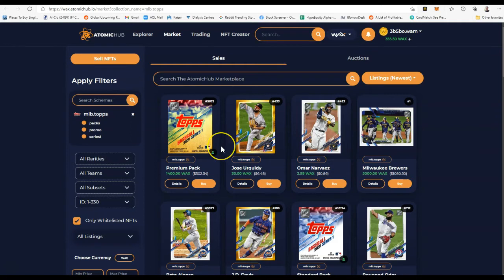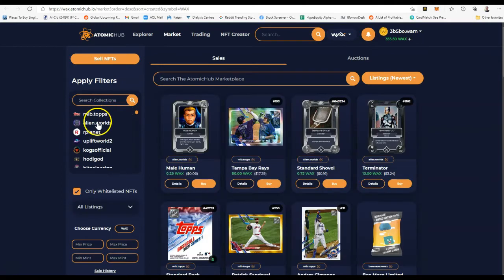Just from pack sales alone, I believe it was like $2.5 million yesterday, and that's pretty much free and clear. It doesn't really cost them anything to generate these NFTs — it's a small upkeep. But this is the marketplace here on Atomic Hub. It definitely needs some work, but it's not terrible. Think of this as an eBay for cards and NFT purchases. You can look for different types of NFTs featured on this website.